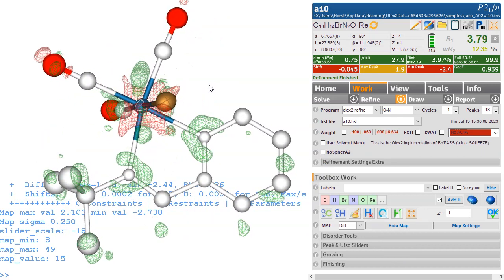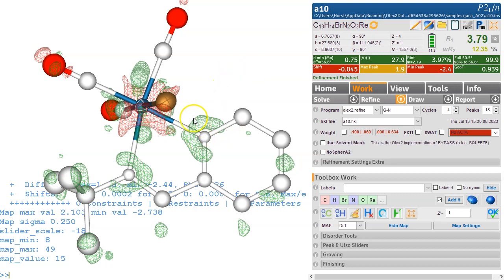That's what you can expect around a heavy element like this, especially when the absorption coefficient is large, as it is in this case. Maybe the crystal wasn't ideal, or maybe it was too big, or the absorption correction hasn't been done properly. We don't know. We have no information about this structure. We don't even know how big the crystal was.